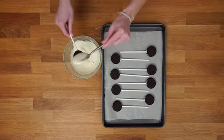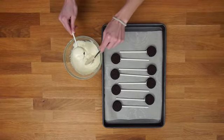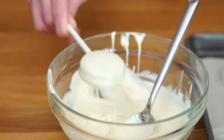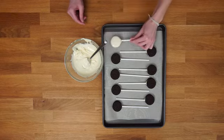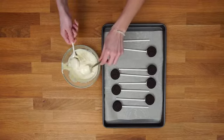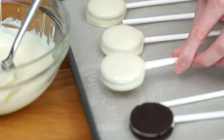Once your Oreos are set, give your white chocolate another zap in the microwave — you want to make sure it's nice and warm. Now this is where we're going to dunk them. I don't actually want to dip them in and pull them out fully covered, because if we melt that original cork of white chocolate, the entire cookie is going to fall off. So the technique I like to use is to take a large tablespoon and pour some white chocolate over top. Then I take the stick and bang it against the bowl to get the chocolate smooth. Give it a flip and repeat the process, banging off any excess chocolate. One little tip: try to work quickly, because if that white icing of the Oreo gets too warm, it will melt itself. So do this quickly and get it back on the cool baking sheet as soon as possible.